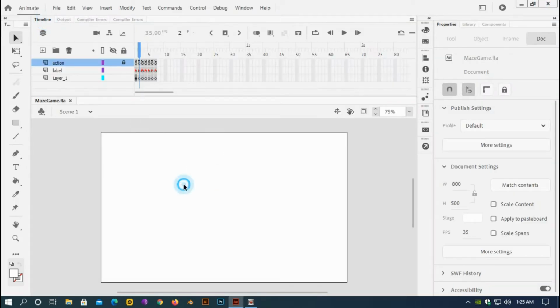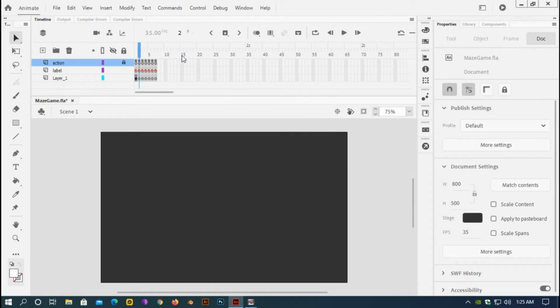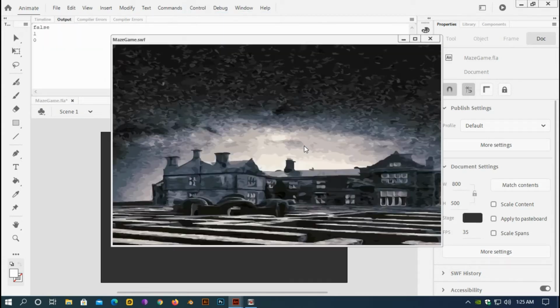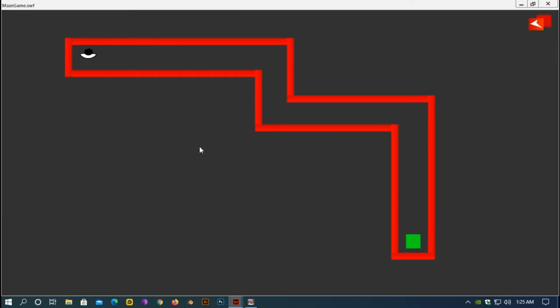First I'll make this stage dark by selecting this dark color. I play, control test, and here if I play, you see it's dark.